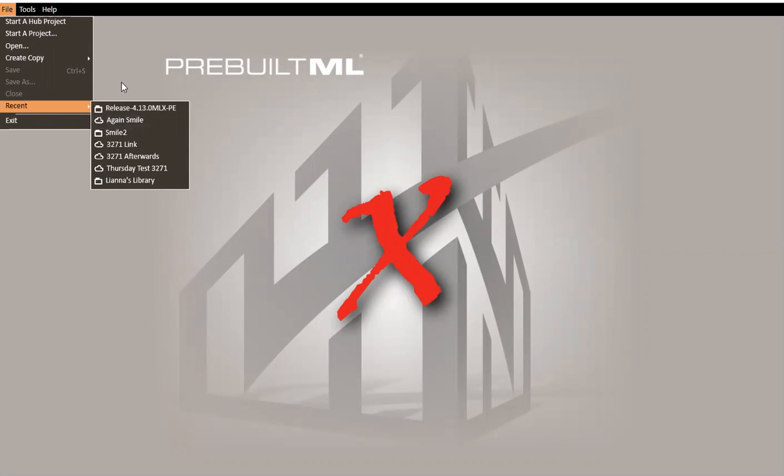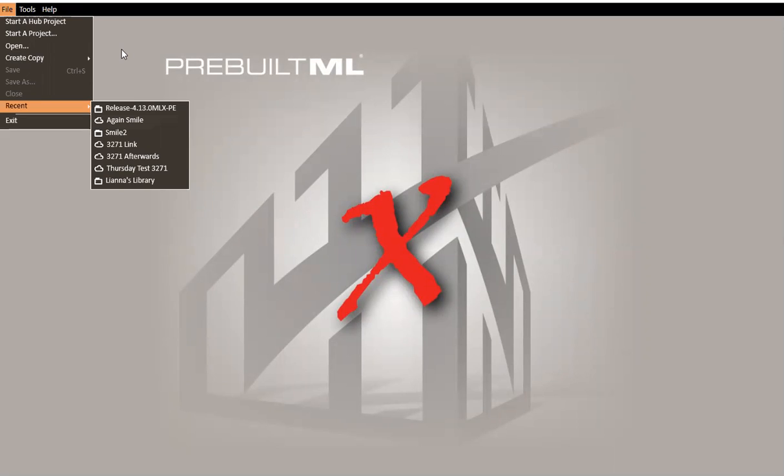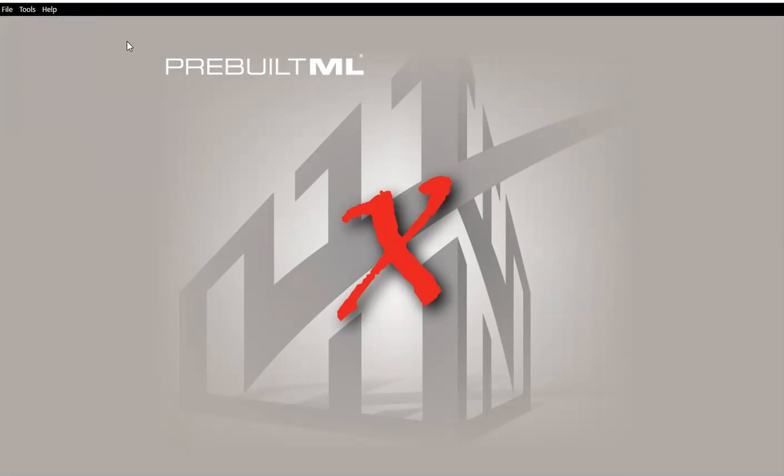So you still can get to that information. We just cleaned it up a little bit so there wasn't so much in your way, and also to make room for, as you can see, some different icons going here. The folder icons right here would be jobs that were stored in your local system, and the cloud-shaped icons would be for jobs that were stored in the cloud.